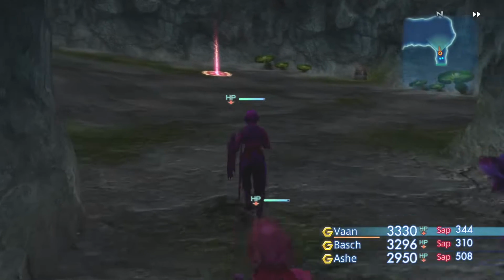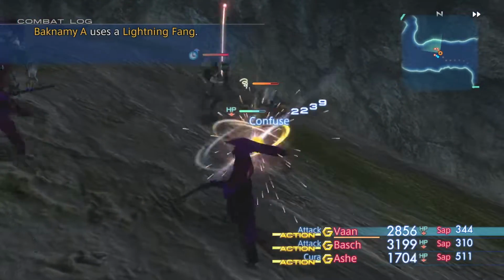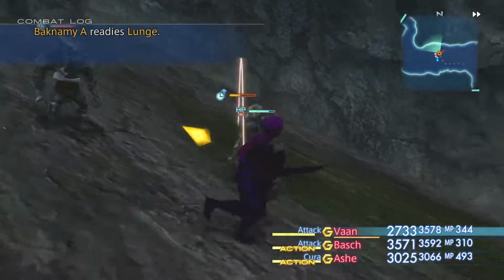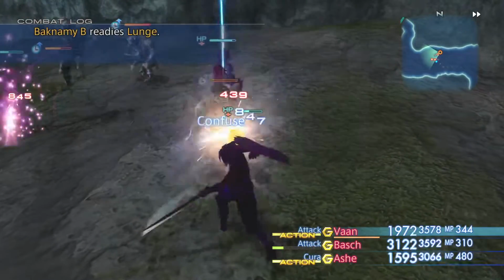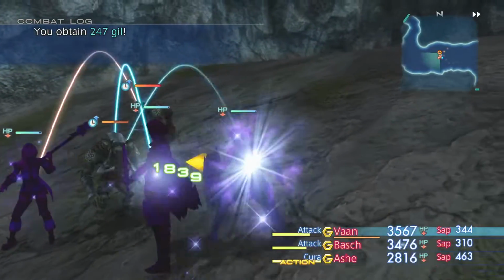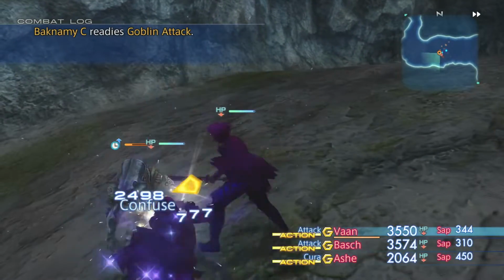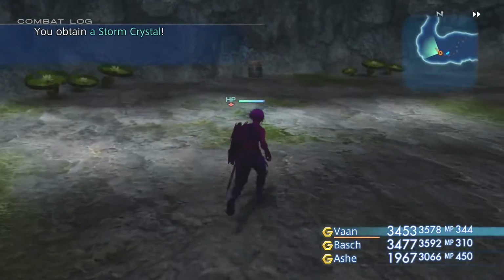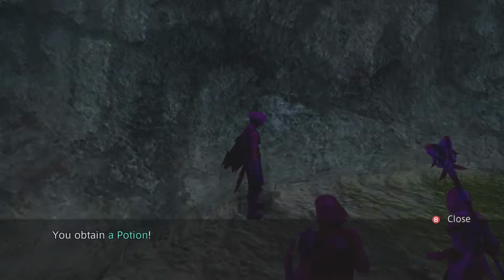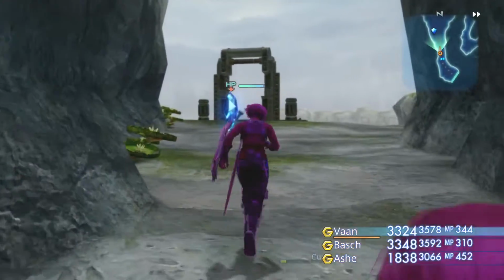So this is the area I thought we were going to. There's a save at the beginning of this, I think. I don't know why Vaughn misses so much. Maybe this enemy has high evasion. Here we go.